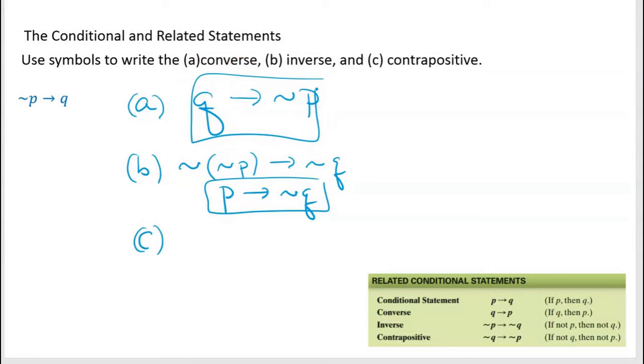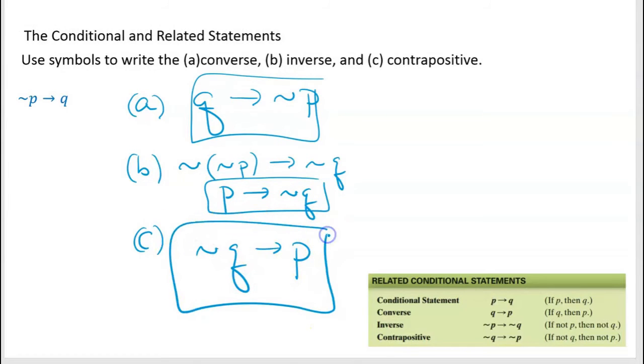And now we want to do both. We want to find the contrapositive, which, remember, has the same truth value as the initial conditional statement. We do both, right? We flip it and reverse it. And this one has already been flipped for you. You can just reverse it now and say not Q implies P. Or you could do all the work. So reverse, so Q implies not P, and negate both. So not Q implies not not P, and that gives me not Q implies P, just like we got.